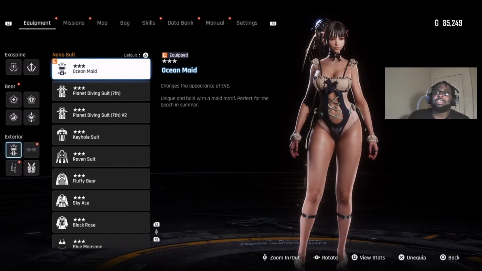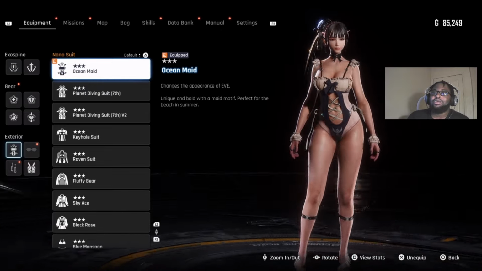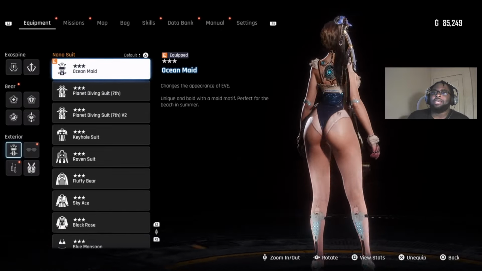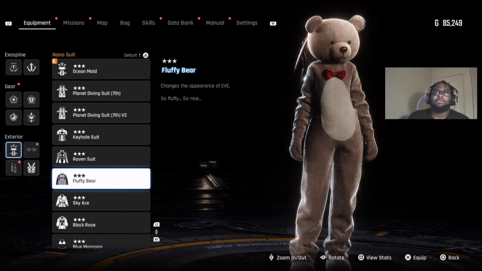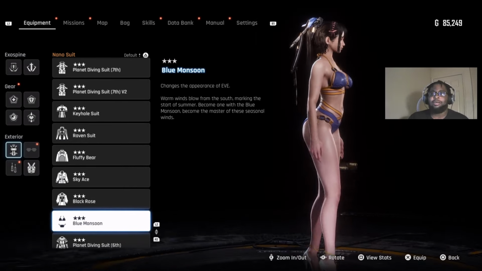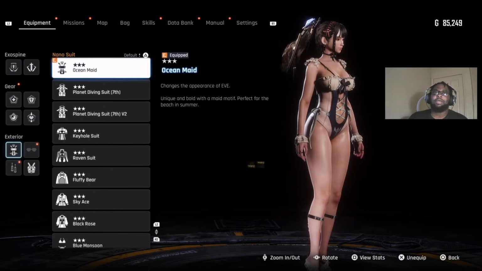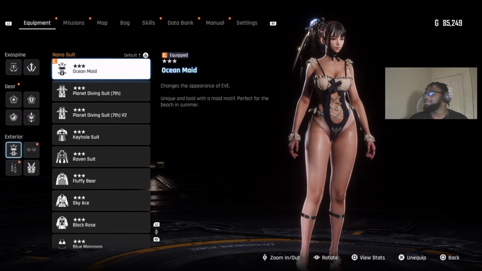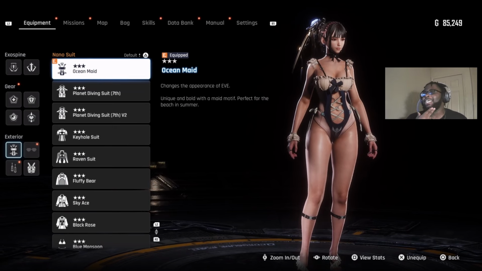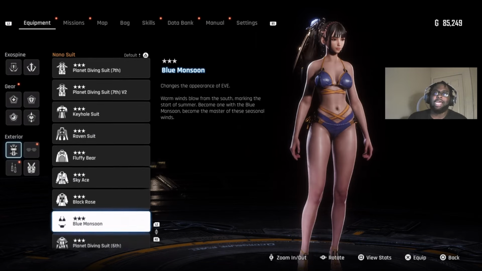Let me see if I can get like what to say. Look at her model in this one. Look at it. Let me do a little spin. Look at her in the Blue Moon Sun. She's clearly smaller in Blue Moon Sun, but I give Blue Moon Sun an S too. I don't know what happened, but Ocean Maid's probably the best in this series. I don't have the skin that you get for collecting all 42, so I reserve judgment. That could be number one.